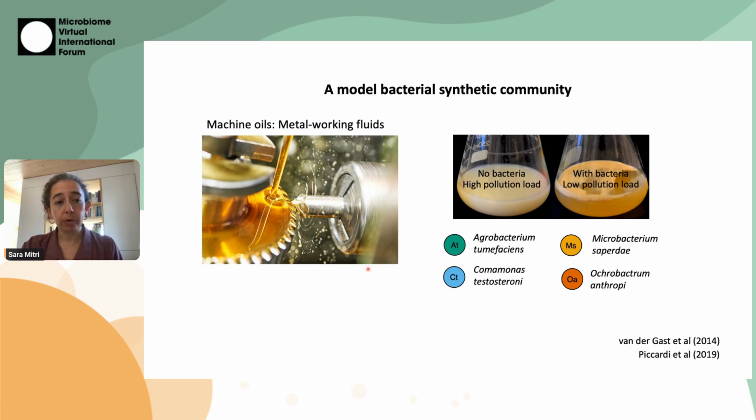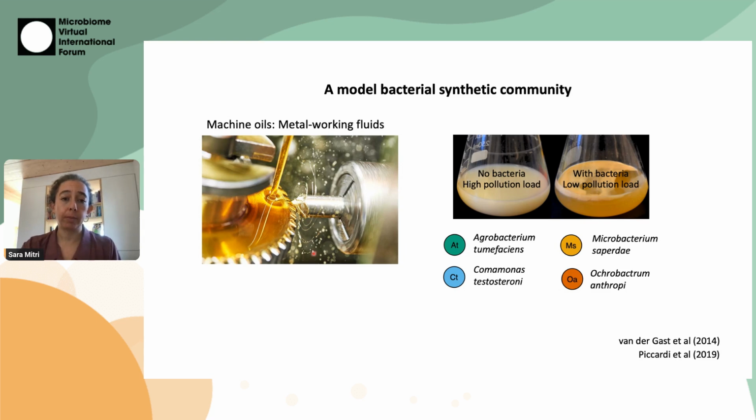So metalworking fluids are machine oils that are used in factories that do any metal cutting and have large machines that need cooling and lubricating. And so that's what these oils do. And you would use them in many, many liters within a factory. And then once they have expired, you need to throw them out. Obviously you cannot just pour this into the river, but you need to treat the liquid first.